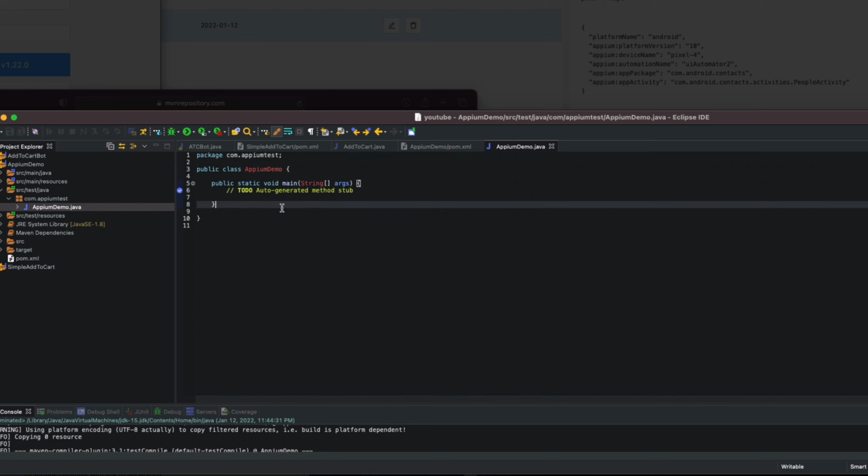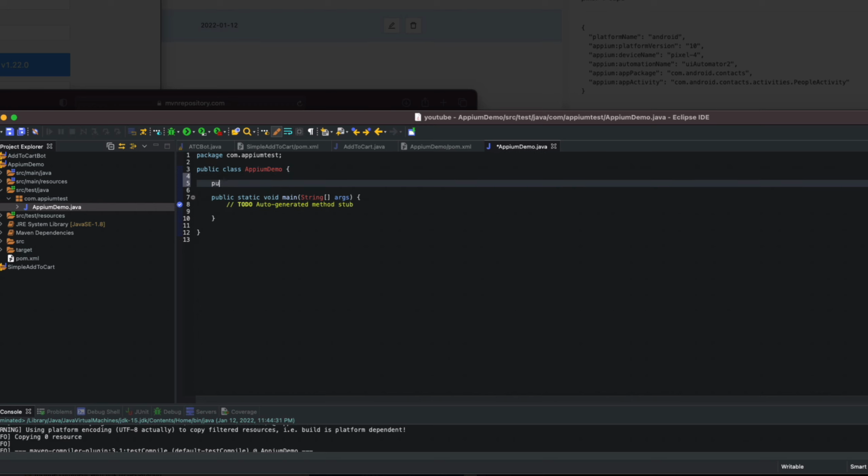Alright, so everything looks good. Now it's time to write our script. So the first thing I want to do is initialize my driver. In order to do that, I'm going to say public static, and this is going to be an Appium driver, and you have to add this mobile element tag to it, and we're going to name this driver.